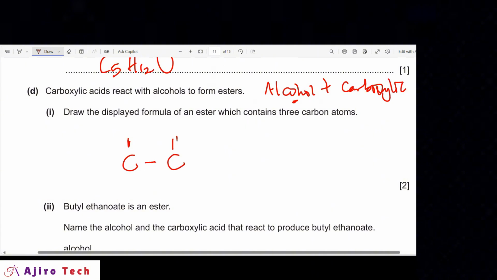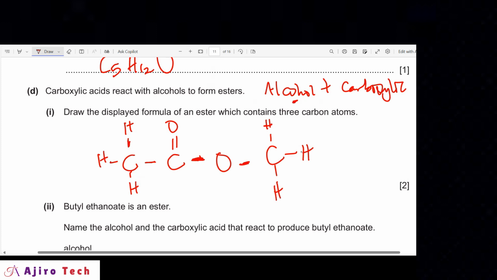All right, so remember that in the middle of the whole thing, there should be this, the ester functional group. I've drawn this, the functional group that represents an ester. So I already have 2 carbons, so I need just 1 more. So I can put the 1 more right here to balance it up. So let me add the hydrogens, H here, H here, H here. There should be no H here. So this is the ester formation. This is an example of an ester with 3 carbon atoms.